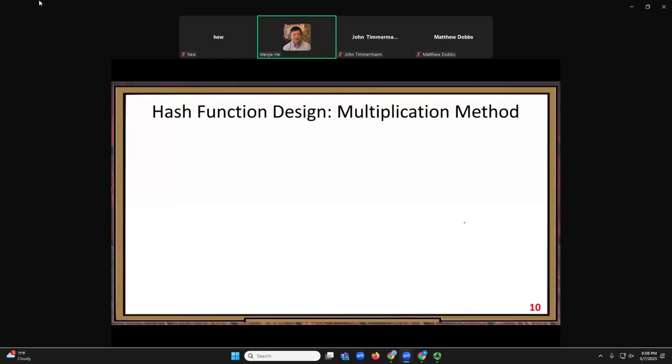The idea is pretty simple. For the hash function design, this time we use the multiplication operation as our main operation. Choose a constant A this time. When you do multiplication, you need to choose a special constant A in the range between 0 and 1. Not an integer, between 0 and 1.